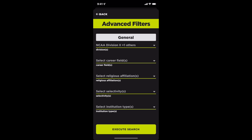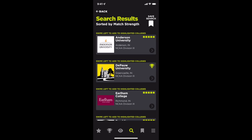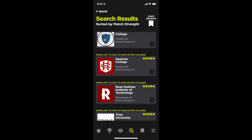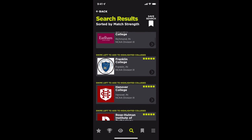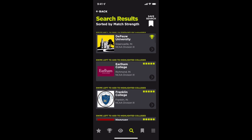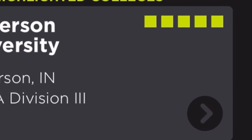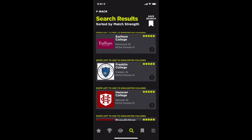You can also find colleges that are public or private. Now we will execute the search. The Get Highlighted college search engine returns results sorted by how strong the matches are on the things that matter to you most. All of these colleges at the top of your search results are perfect matches, as shown by a 5-bar match strength indicator.